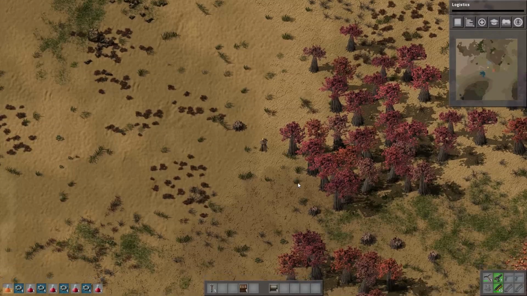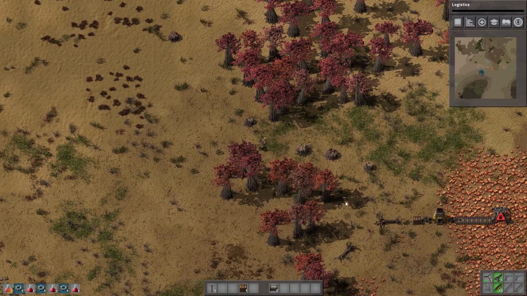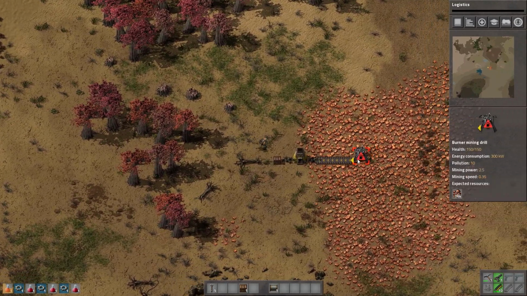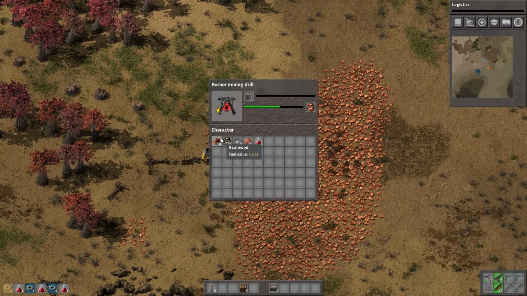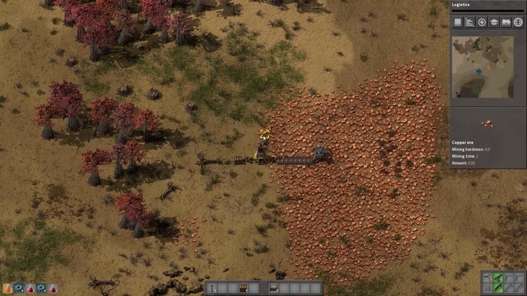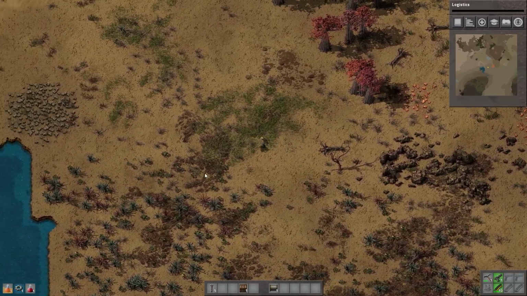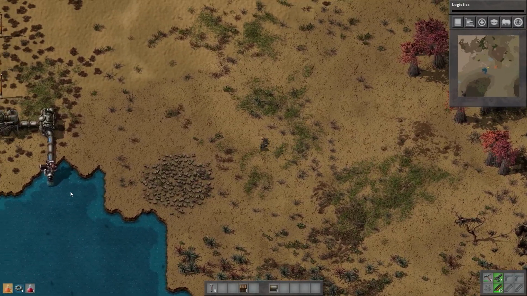I believe the science packs just need... What do they? They just need... Oh, they do need copper plates. I thought so. Oh, this goes out of coal. Have some wood. For now. I'll bring more coal over here later. Okay, so these science packs are almost finished.